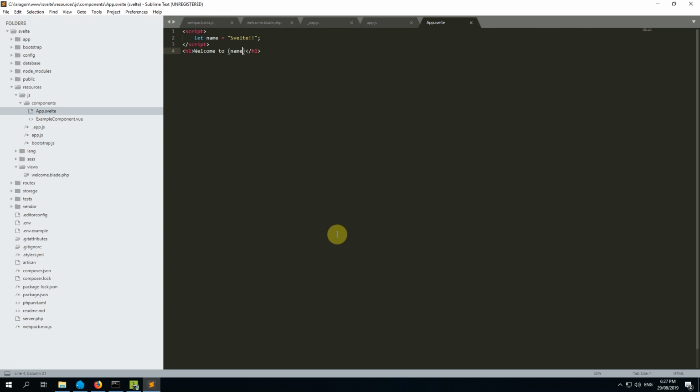So okay, I'm going to show you also how we can import another component, or another Svelte component, into a component. This is much like a parent-to-child component. So this App acts as our parent component.